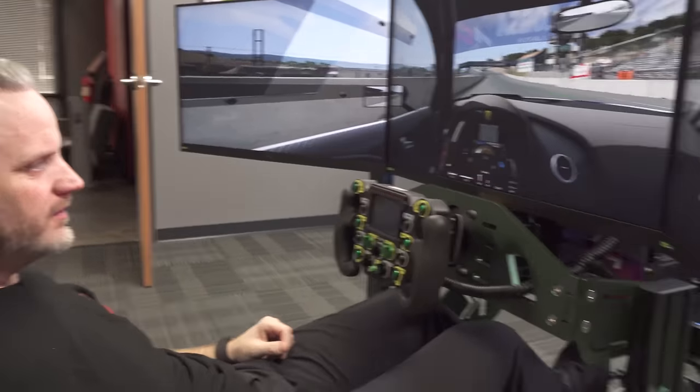He does sim race a lot more than me, though. I have not been sim racing, like, hardly at all. He got his Mazda Cup license or whatever for iRacing, so... Mr. Tryhard over here. Don't get my seat all sweaty. So Nick's gonna, I gotta leave here shortly, but Nick's gonna try and get the wheel working.